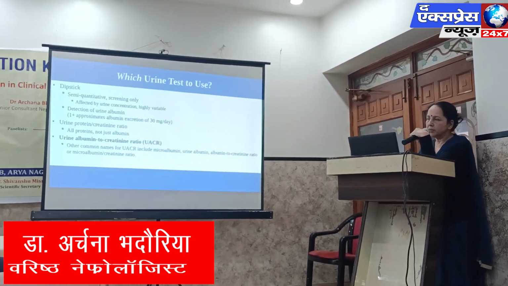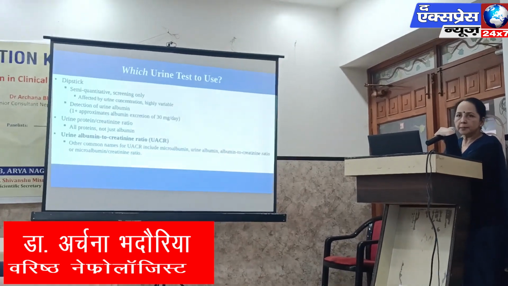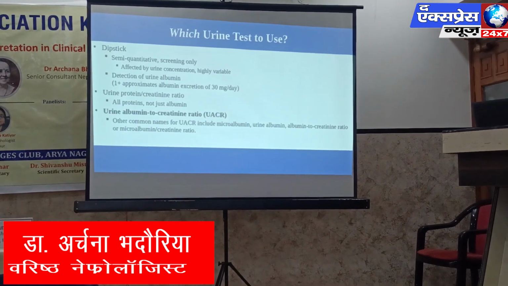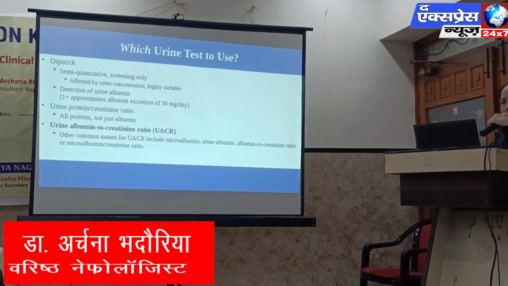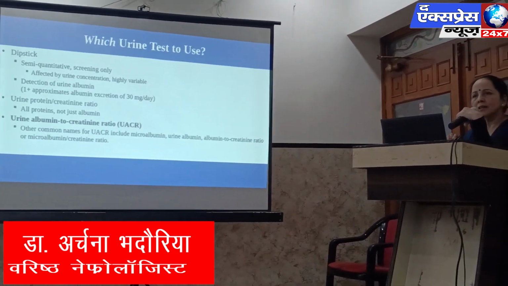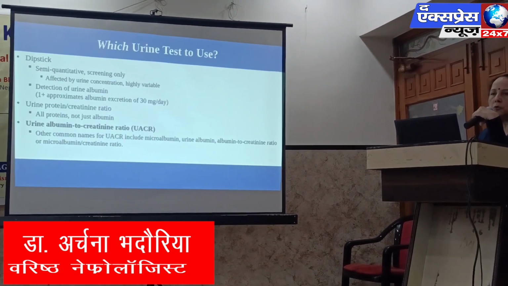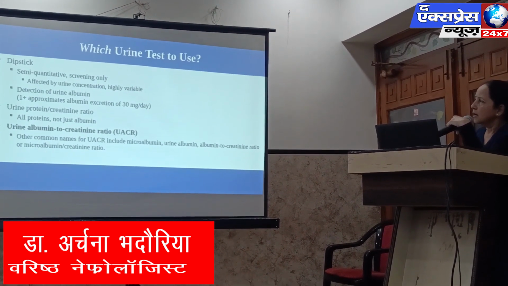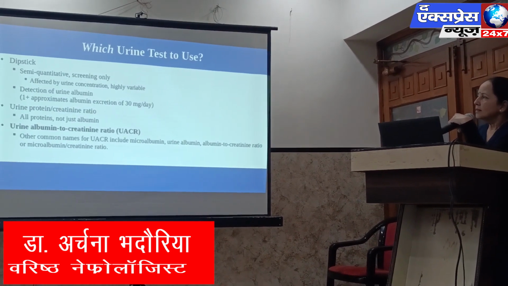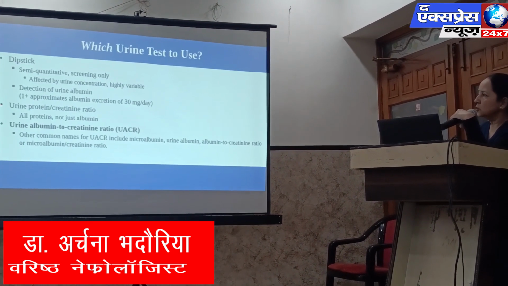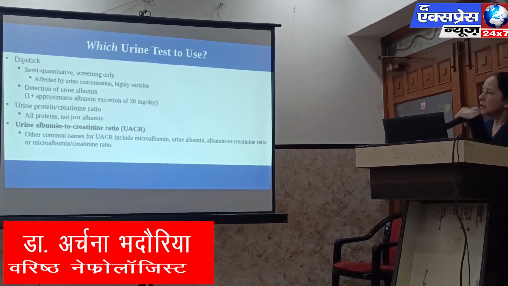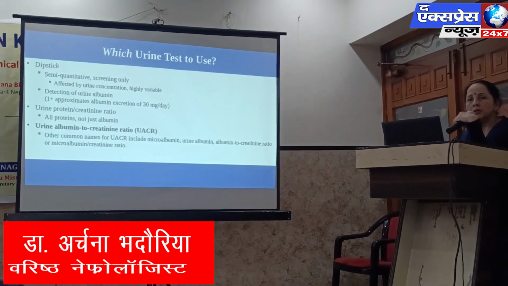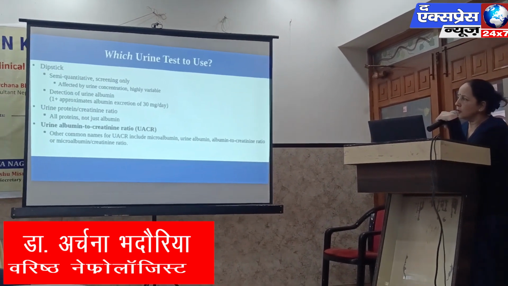There are methods to test urine in our day-to-day practice. One is the dipstick method. It is a semi-quantitative method. It screens. It is affected by various factors: the pH of the urine, whether the patient is febrile, or has just had a good run, has had seizures, or the urine is very alkaline. So all these factors affect the dipstick estimation of protein. It detects mainly albumin. Then the second method is urine protein creatinine ratio. So when we are saying protein, it means all proteins, not just the selective protein, that is albumin. So protein is general protein, all the proteins.